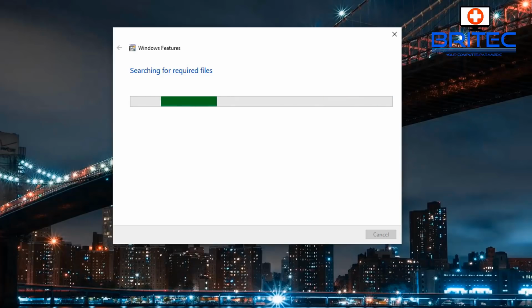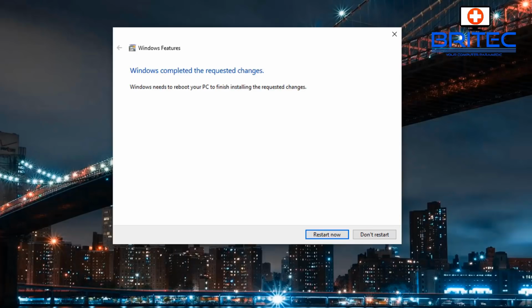Once we get this done and up and running, we'll be able to run the Windows Sandbox feature on our Windows 10 system. It will be like Windows inside Windows, which is a great little feature for testing stuff. So we're just going to apply these changes. Now you will need to reboot the system once this is finished installing. So just click on restart now and restart the system. If you don't do that, it's not going to work properly.